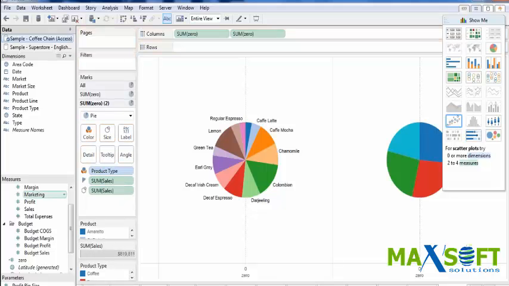Yeah, you just remove the product type for the second one. I have removed product from the color shelf. See, product will have so many products. Okay, product type will have only 4 products. Just remember that in a coffee chain database, product type will have only 4 products. Now I will drag and drop my product type onto the label shelf.